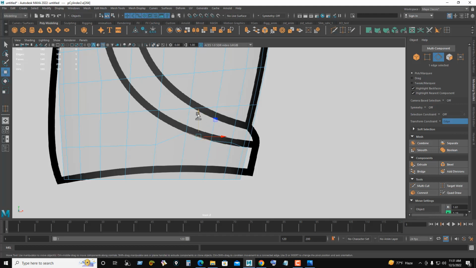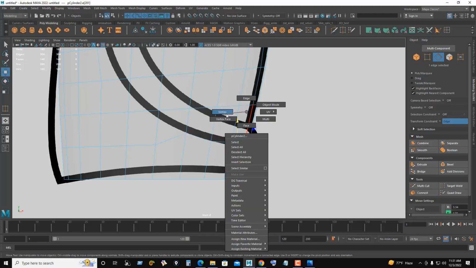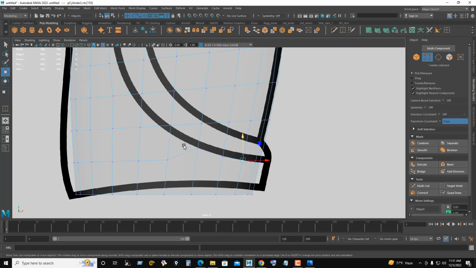Here, select edges and vertices and move them and try to make a curved shape like the blueprint.